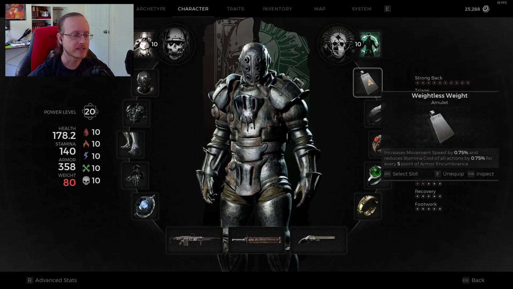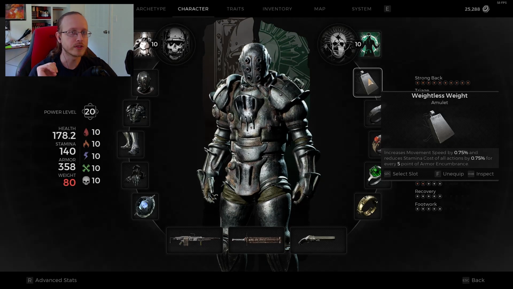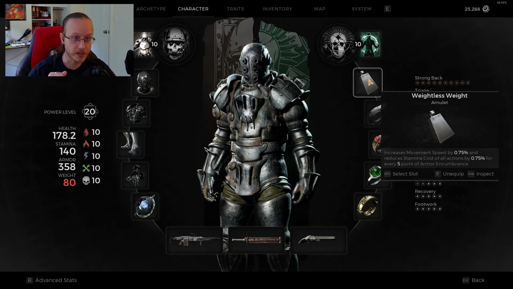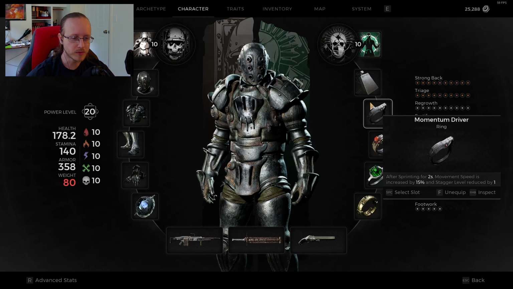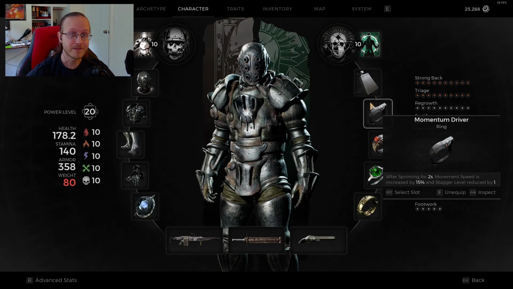I want to be able to move fast because in Doom games, the gameplay is all about movement. You want to move to stay alive. Movement is life. So the big focus on this playstyle is moving fast, hitting hard, and keep moving, reposition. To go in line with that, we have the momentum driver, which I'd never used before this point. After sprinting for 2 seconds, movement speed is increased by 15% and stagger level is reduced by 1. So we're going to be moving fast, and once we start moving, they cannot stop us.